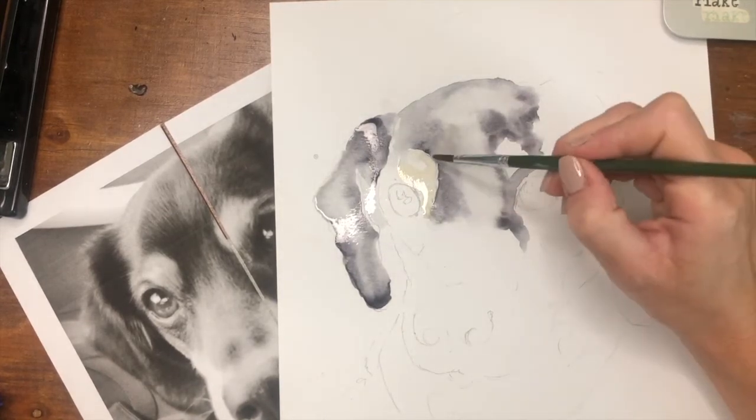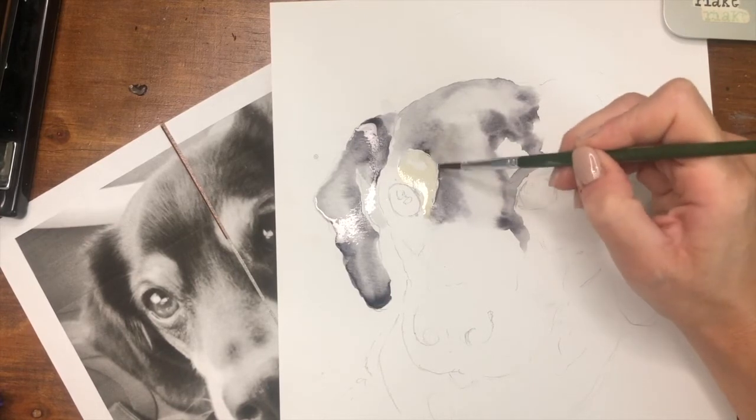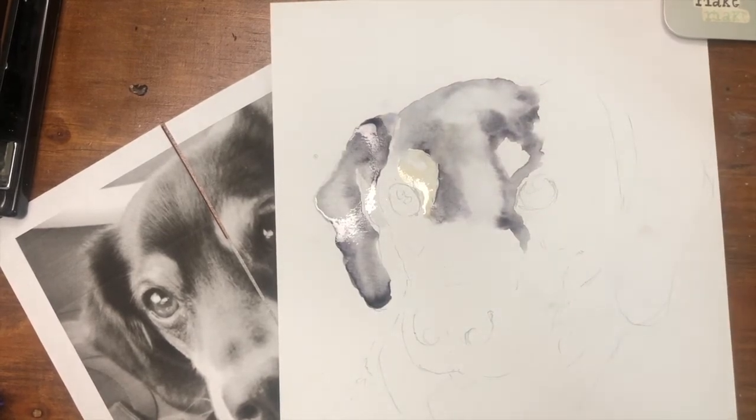Sometimes bleeding is way more drastic than what happened here — this doesn't really bother me because I think it looks really pretty. It's definitely a watercolor technique and style. So let's switch over to time-lapse mode and I'm going to work on this a bit, just blocking in these larger areas of color using the wash technique. Then I'm going to let it dry and we'll come back and start adding some details.